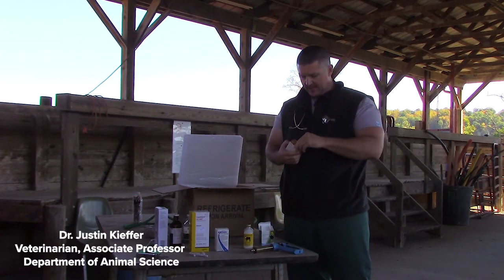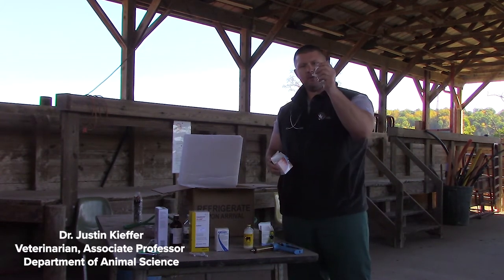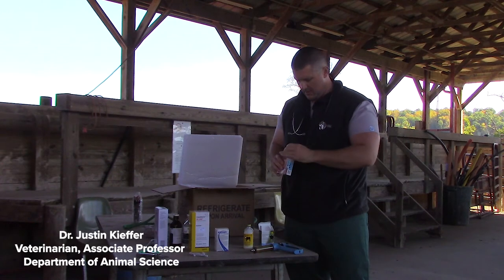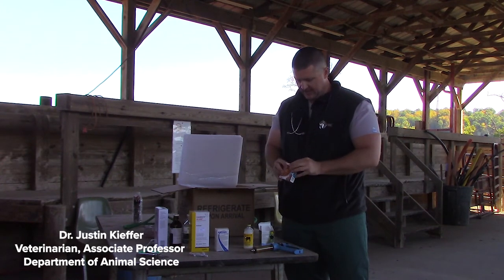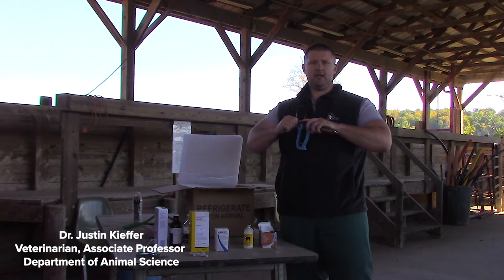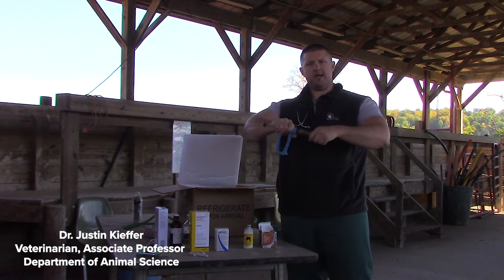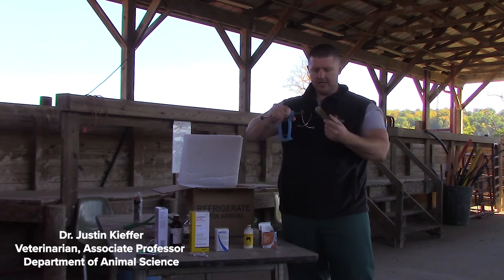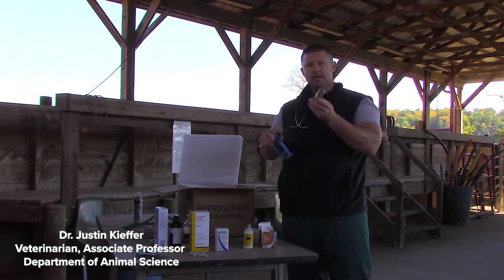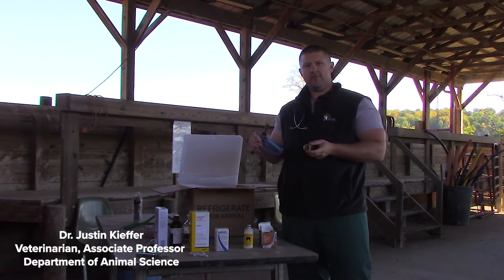Here's another type of vaccine — this is Inforce, an intranasal vaccine that can be used in cows. It also needs to be reconstituted with a powder and a liquid. When giving vaccines at the stations, many producers use multi-dose guns. One of my pet peeves is to clean these vaccine syringes aggressively. When we open up these vaccine syringes, I can find a cornucopia of microbes growing in them — fungus, bacteria, all kinds of residues. There may even be antibiotics in a syringe that's later used for a vaccine, which would counteract everything we want to do with vaccine safety and efficacy.